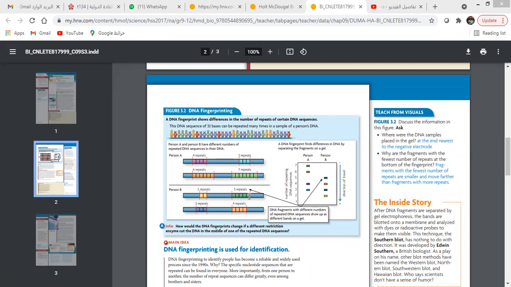Did you get the idea? Yes. Is it clear? Okay. DNA fingerprinting is one type of restriction map, but it is based on DNA non-coding sequences, and specifically on the repeats or copies of these DNA sequences.